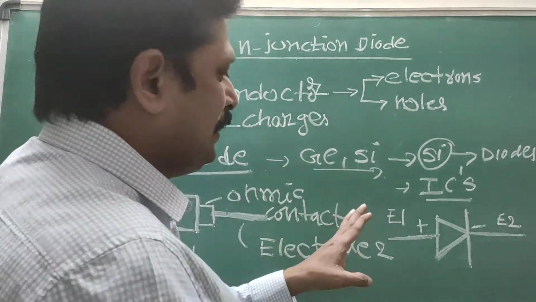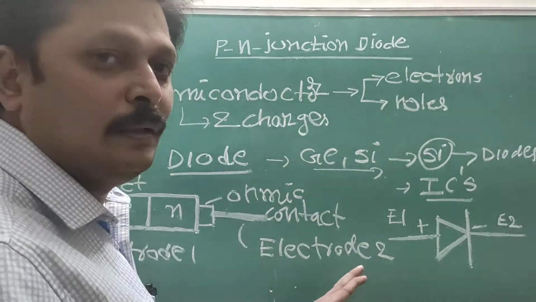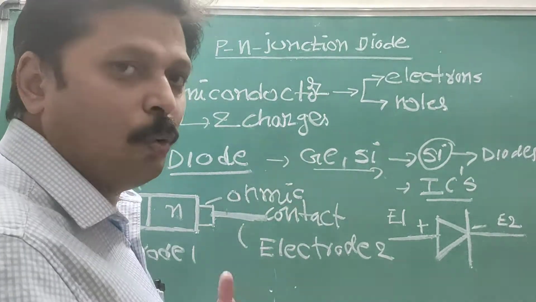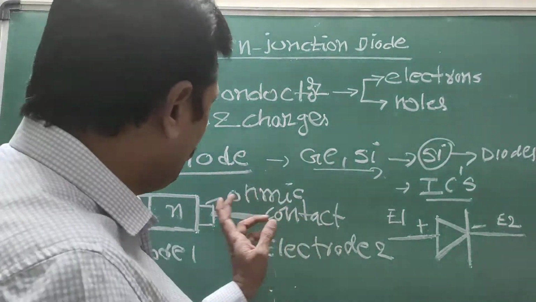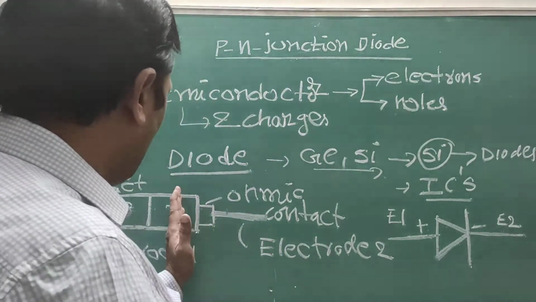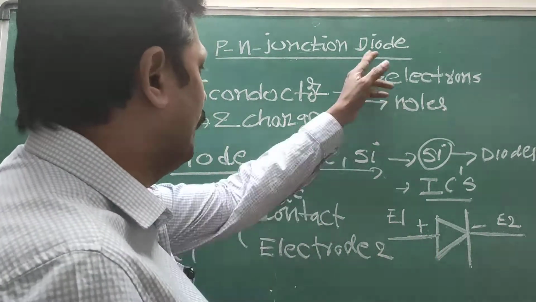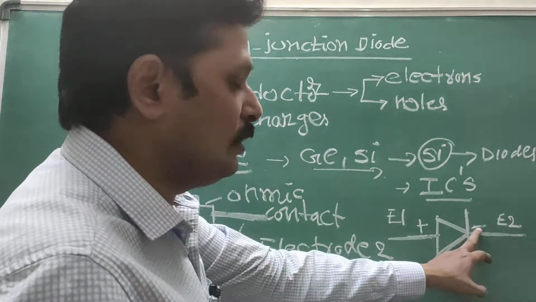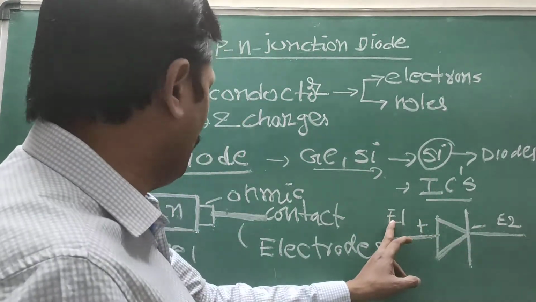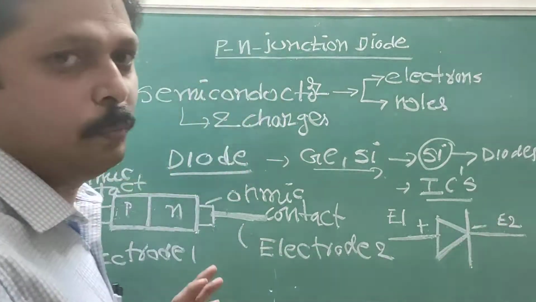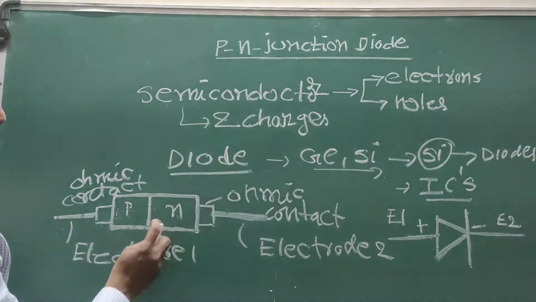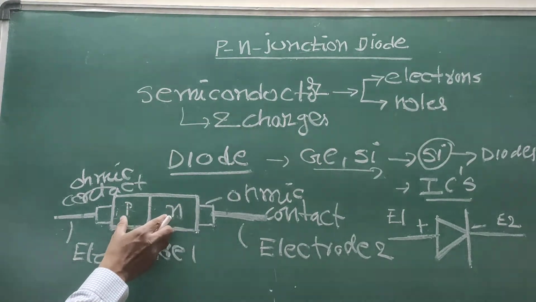To discuss the electronic circuit operation and for the calculation of various parameters like current, voltage, etc., it is very frequently used, the alternative model of the diode. Symbolically, this is the form. Here the positive terminal, here the negative terminal. Now this is electrode 1 and this is electrode 2. Now come back to the basic point here, because the entire operation is discussed with the help of this diagram.